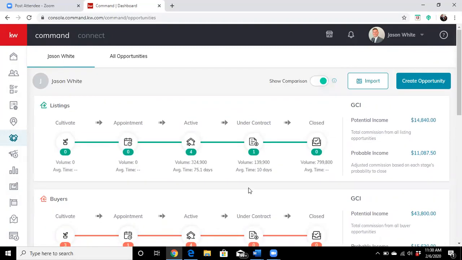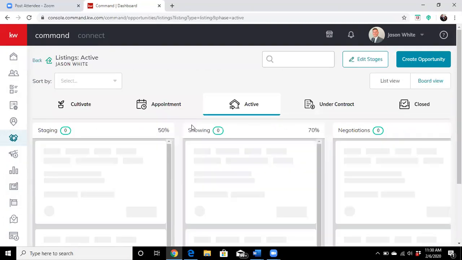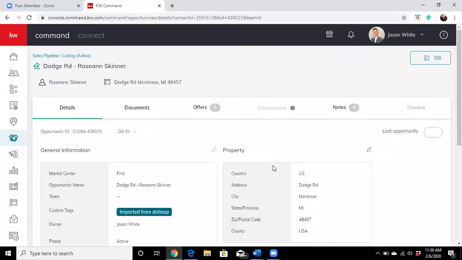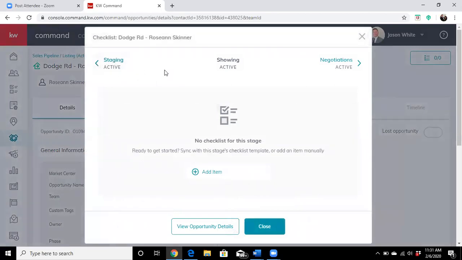There are other intricate details such as staging steps and stuff that you can do within. So for example, I'll show you real quick and then we'll be done. If you go into here, view details, and I believe it's under, I don't know if they moved the stages or not. They might have actually. There you go. So you can actually view and add items to your checklist for that stage.